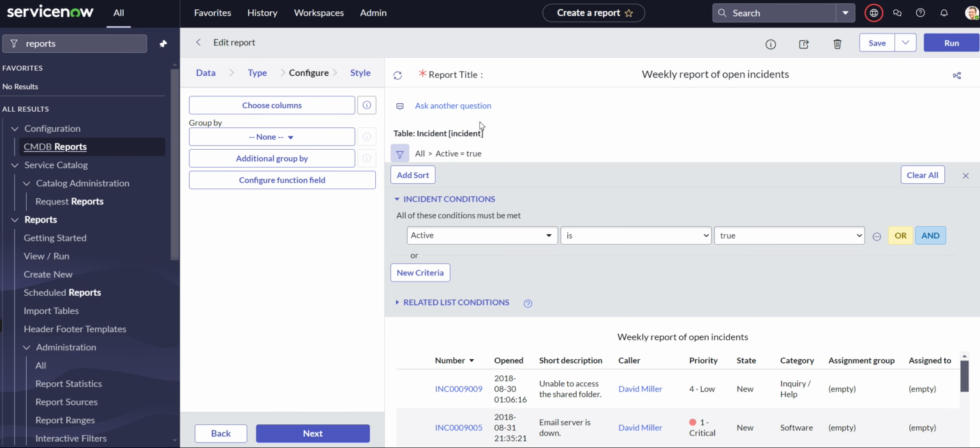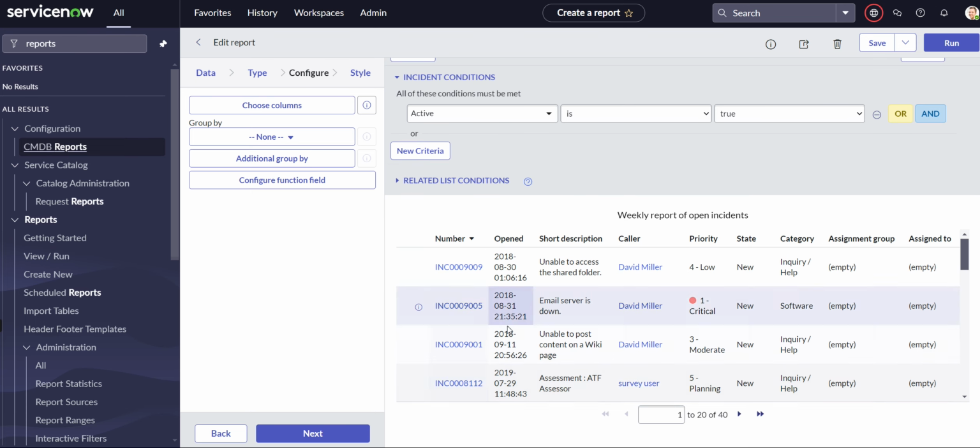Another very important thing is to take into consideration whether the user asking for this has the roles necessary to see incidents. They might not, so you want to address that first. Find out, should they have the role? Who on their team has the role to see incidents? If it's okay for them to have the role, go ahead and give it to them. At that point they will be able to see the data. So now the report is created.